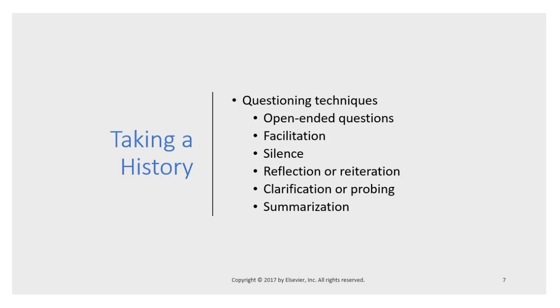So when the patient tells you something, you repeat it back to the patient. I understand that you stated that you've had pain for 2 weeks in your right lower quadrant. Is this correct? So you always want to make sure. Did you say that you had pain for 2 weeks, or was it 2 days? How long is a while? Is it a week, a month, a year? So always ask for more clarification when you can, and then summarize it all.